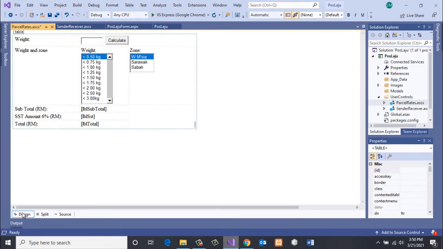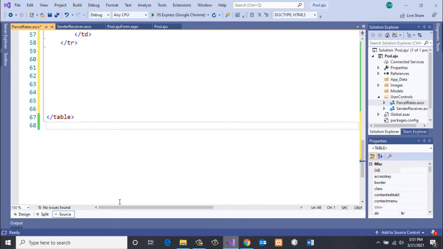Now this is a row. Is this the end? No, because after we calculate the SST amount, sometimes the amount is like 47 cent, 49 cent. Based on the ruling in Malaysia, you must round the amount to the nearest 5 cent. If you have 10 ringgit 43 cents, it will become 10 ringgit 45 cent. So we need to do some rounding adjustment.